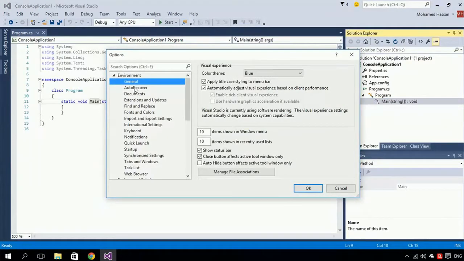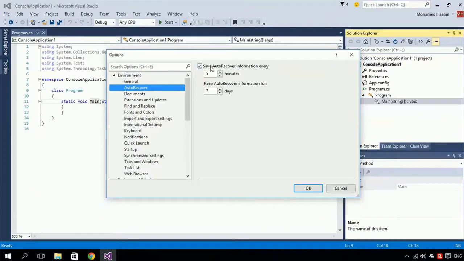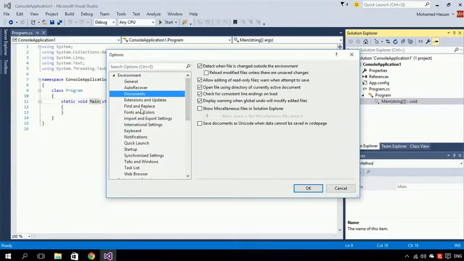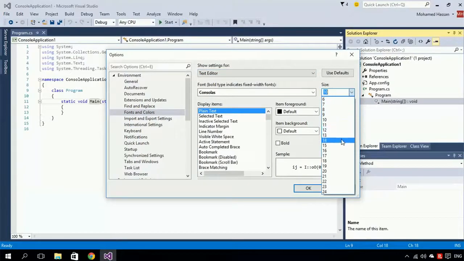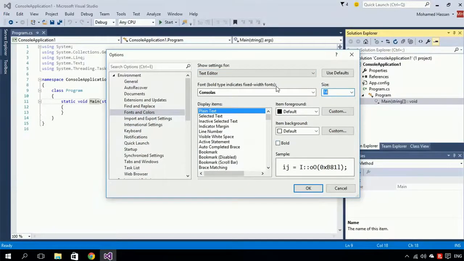We can see auto recover, like save auto recover information every 5 minutes, so it saves the file every 5 minutes. The documents, and right here we have fonts and colors. So right here, in our text editor, our font size is 10, which we're going to get a little bit bigger.